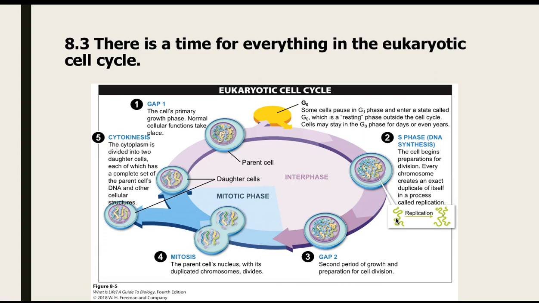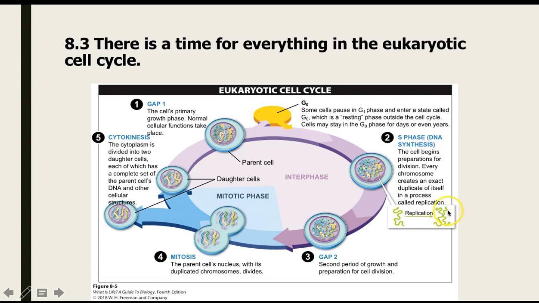But for now, I want you to think about how it looks at the level of the whole nucleus. So we have our chromosomes here. This is our linear chromosome. You know it's eukaryotic because it's linear. And with replication, we get this interesting X shape, where our chromosomes are actually attached together at this central part. The central part is called the centromere.